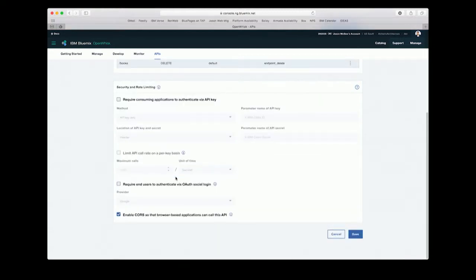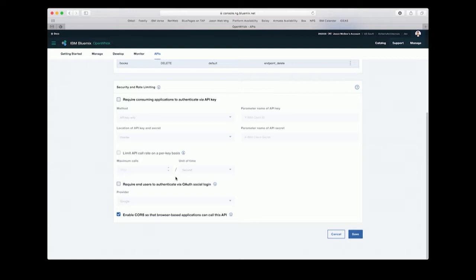Once I define the API, I could add extra functionality on top. This is some of the API management stuff I described. I can require an API key. If I want users of this API to be required to provide an API key, I can configure that simply here. If I want to do rate limiting on that API, I could do that. I could turn on rate limiting and specify for this API the max invocation rate that the API supports, or for each user, the max invocation rate each user is allowed to call against that API.